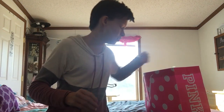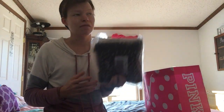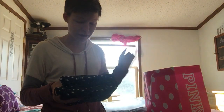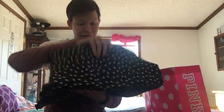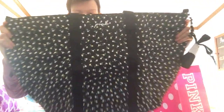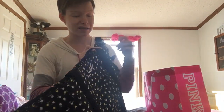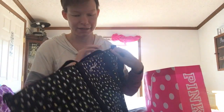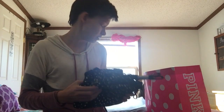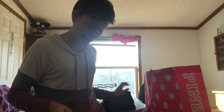I got a free tote bag along with my purchase — if you spend up to a certain amount, you get a free tote bag. This one is very pretty. I thought I could use it for vacation that I'm going on this year. It's a big tote bag with little flowers on it and a pink logo. It's actually $39.99 regular price and it's got a zipper, which is nice. That's a nice tote bag I'll be using for vacation.